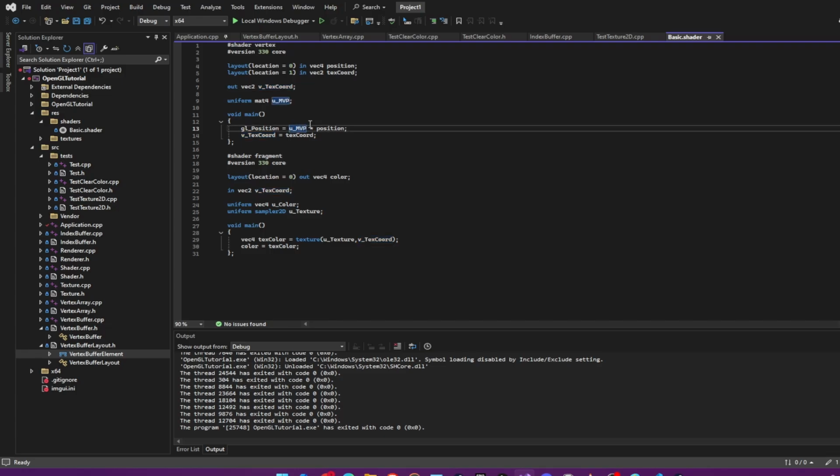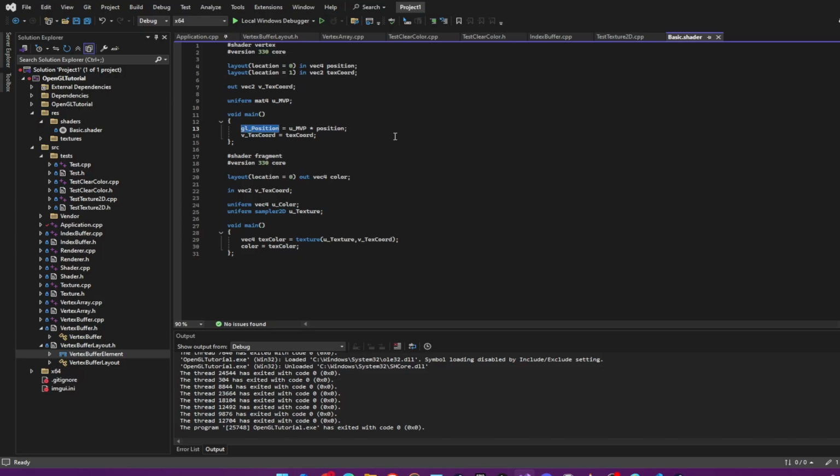And MVP. MVP is a matrix which we are using for transformation, and this is the place where the vertex position values which we were sending in the first place, which was -50 and so on, will get converted and normalized via this MVP.